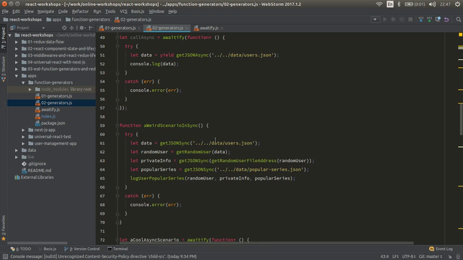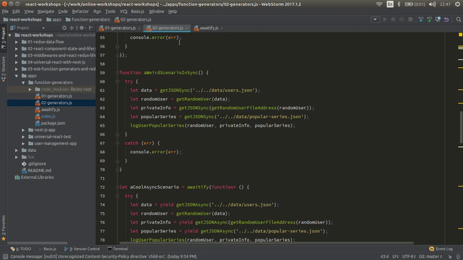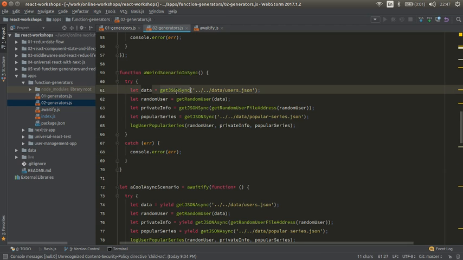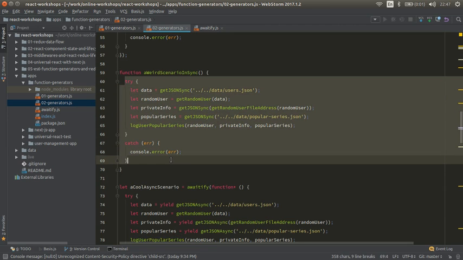What I had in mind was to explain that to create a scenario like this using callbacks, so let's say it's not synchronous, we had to create this pyramid of doom. It was like a pyramid. We had to indent inside every callback.